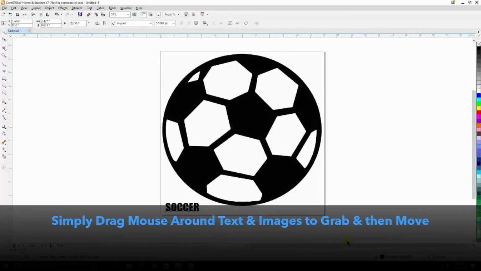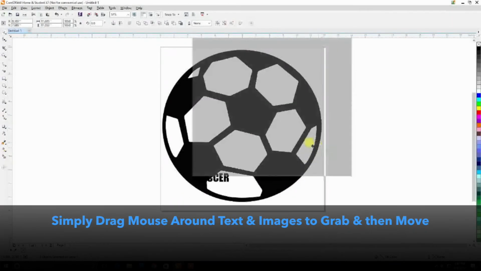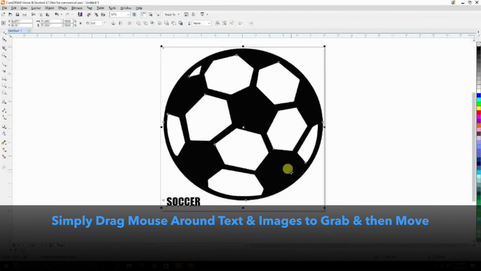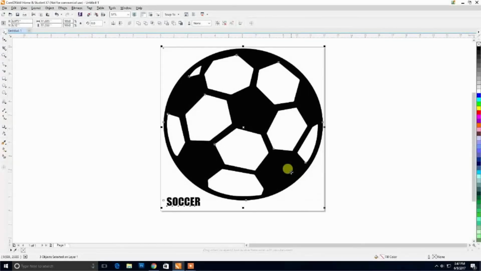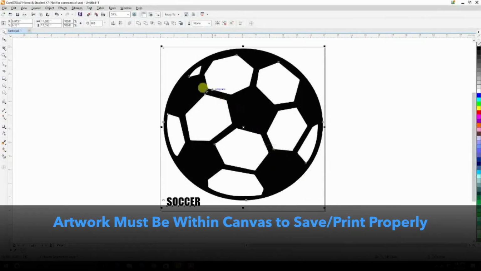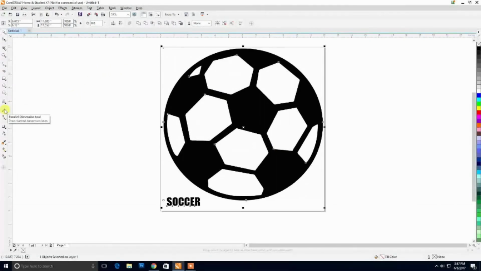Once we have our design complete, we can easily drag and drop it anywhere on our canvas. It has to be within the canvas for it to then be sent as the print ready. If it's outside that area, it will not be shown. Again, CorelDraw is very intuitive and easy to use, and there are many tools to learn. But again, as intuitive as the software program is, you will find that using the software only takes a few hours to begin to start to master.